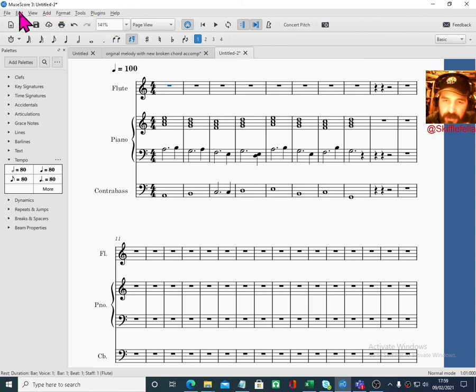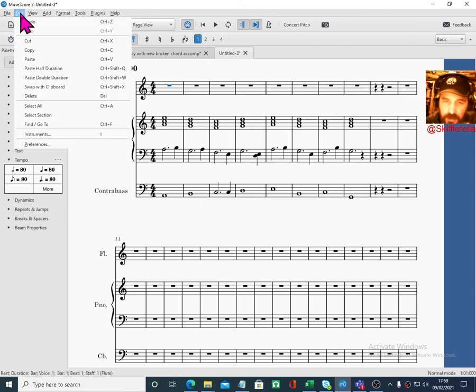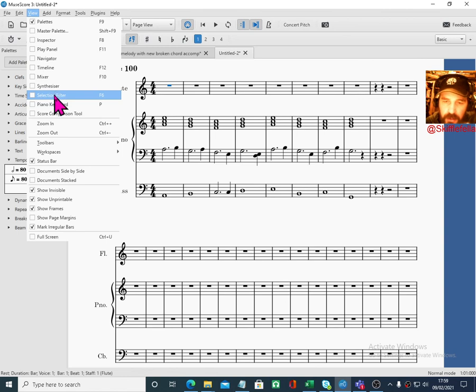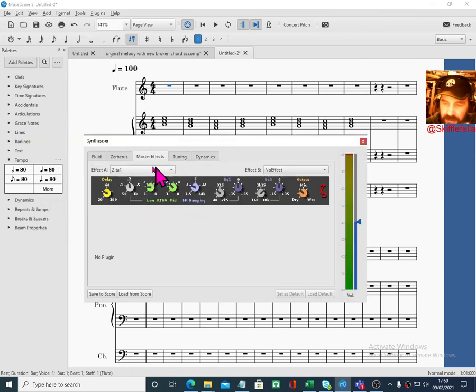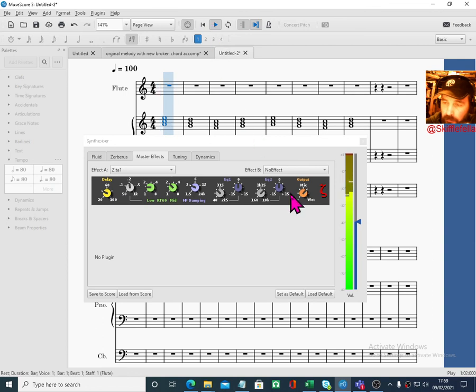The other thing I would just quickly say is do note that you can come into View and Synthesizer, and you can go onto this Master Effects thing, which is really handy. And you can just give it a little bit more reverb. There's loads. So we could put the delay up a little bit.